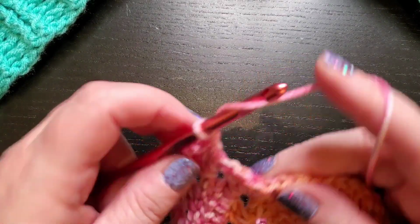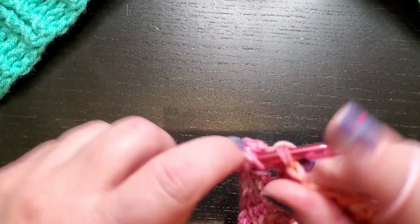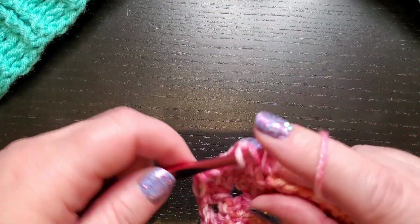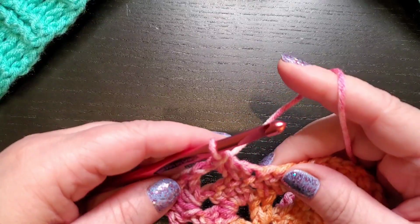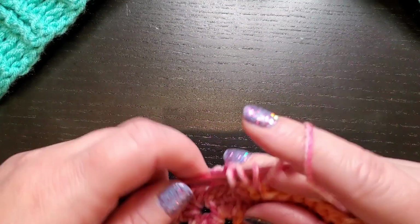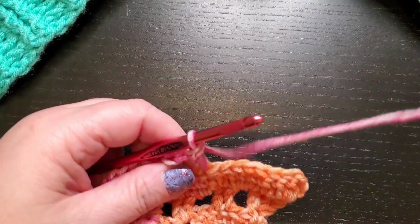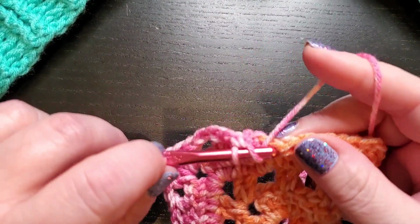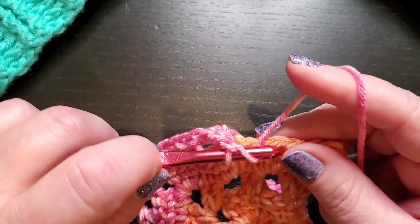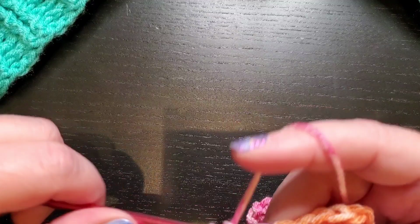I think I'm just going to keep this piece going and make some baby doll shawls. Or, you know what? I think this one might just be a shawl for my granddaughter. And I'll make her cousin a little matching one. And if I have enough yarn, maybe I'll just make a matching one for their dolls as well. It would be really cute.